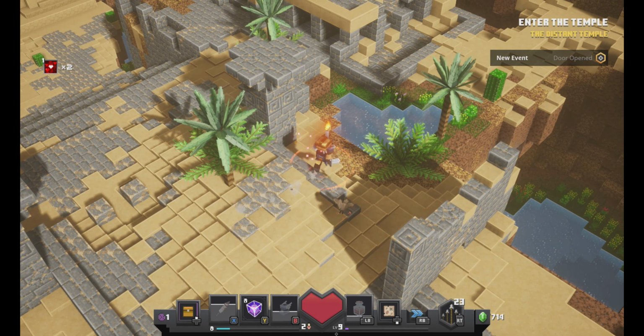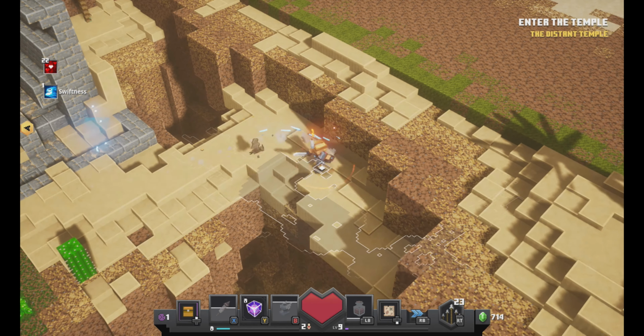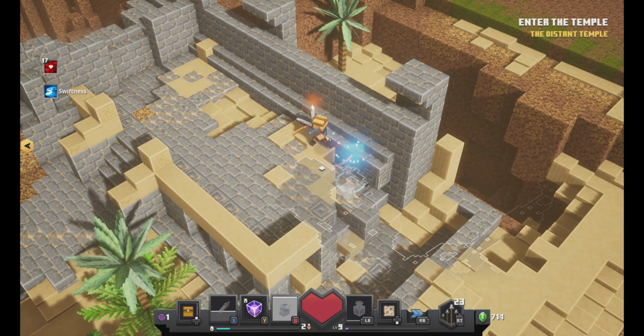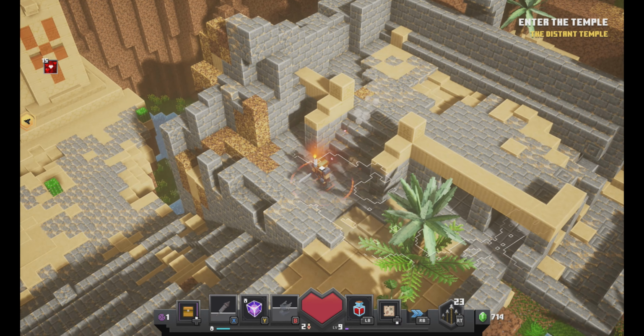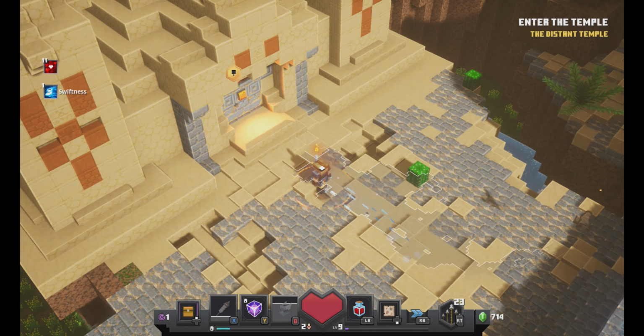Holy cow. I think there's a secret over this way. Is it a chest? No. Why would it give me a secret chest? What about up here? Any secrets up here? No. Why would there be secrets up there? I found the desert temple. Yes!